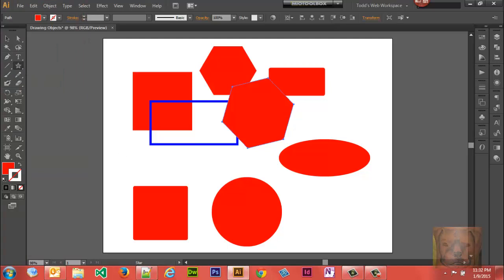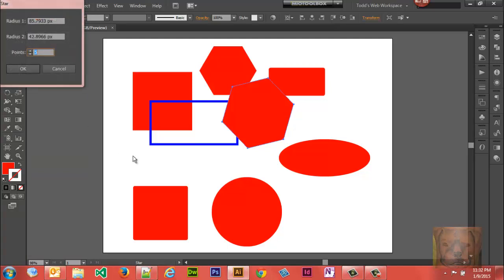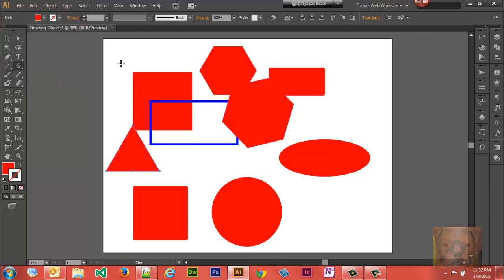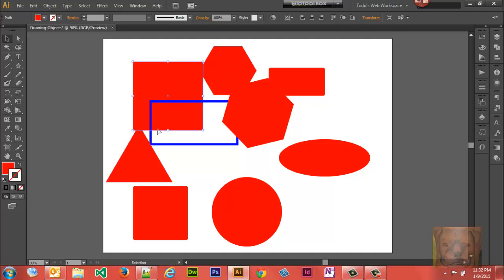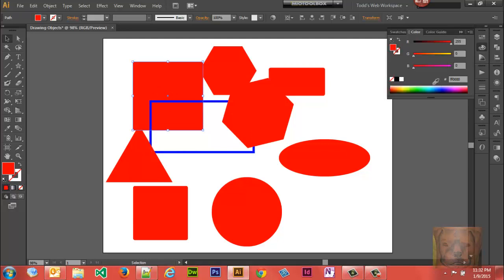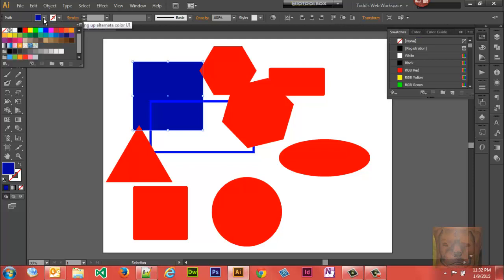Star tool, if you select it and then you double click on your canvas, or your artboard I should say, if you wanted to make a triangle, a triangle has 3 corners, right? There you go. So we have a triangle. Of course, you can grab any of these and resize by grabbing the move tool, grabbing on one of the points, and of course you can change the fill color just by clicking on it. Pick from there, or a swatch, or from up here.